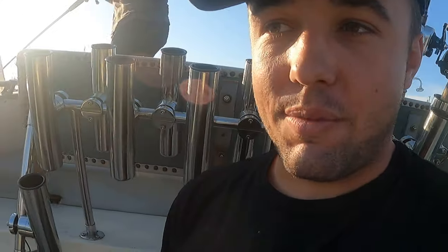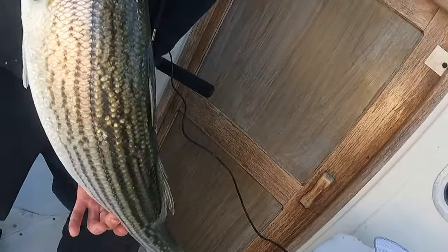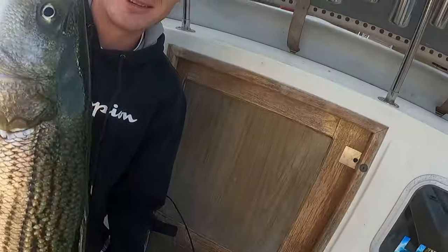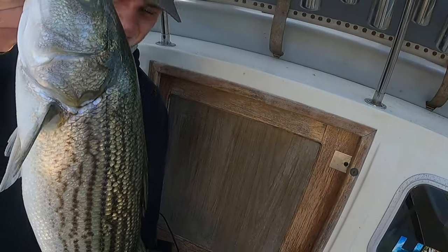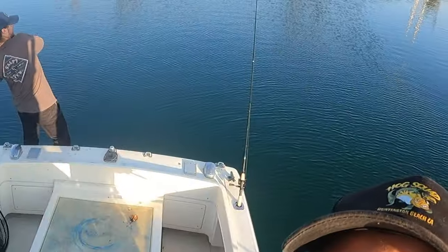Sorry about hiding the spot, I didn't make a video. But, I mean, look at the grade right here. Here's a farm-raised fish, guys. You can tell by those broken stripes right there. What a fish. We're out here as top priority today, getting the job done. Solid fish today, on some absolute tanker striper. I got a 10 pounder earlier. We're on, boys.